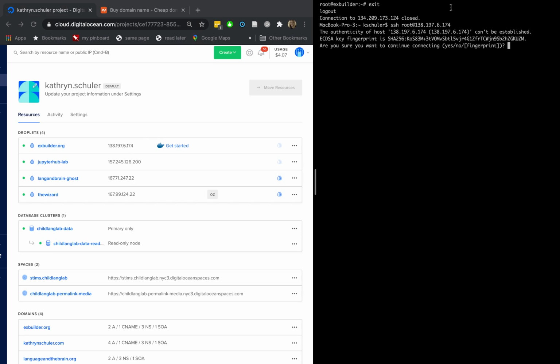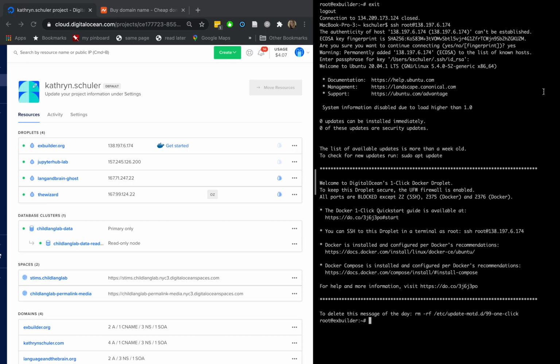So I'll click enter. It's going to ask me, because this is the first time I'm logging in, do you really want to do this? I'm going to say yes, and then I'm going to log in, entering my passphrase for my SSH key. And now I'm inside the server. You can see a bunch of details. It's saying, welcome to DigitalOcean's one-click Docker droplet. That's what we installed. So it should be working.